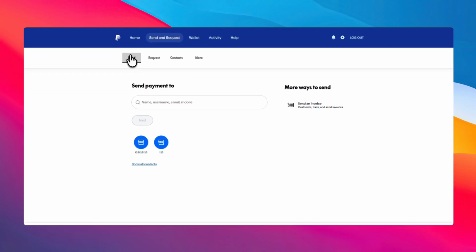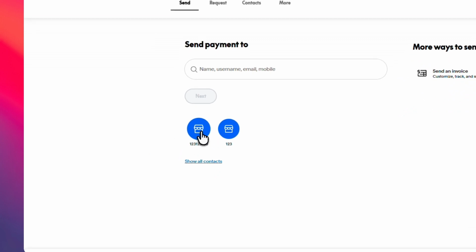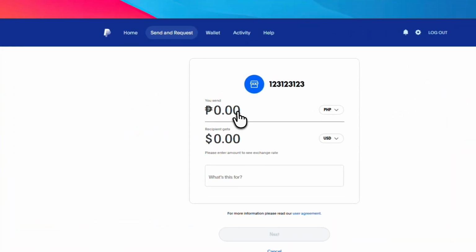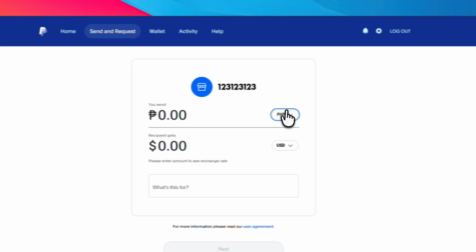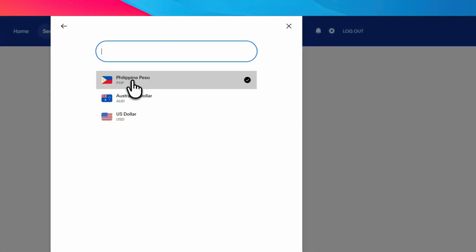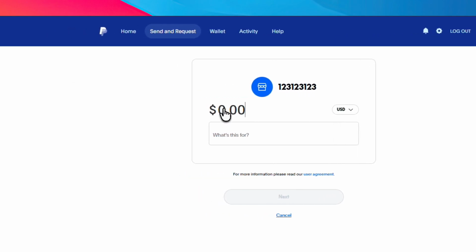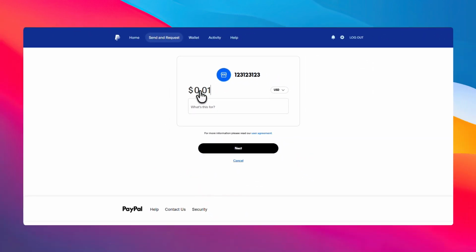This makes sure you're in the correct part of the process since you want to send money rather than request it. If you're using the mobile app or the website, the layout may look slightly different, but the options should be very similar. Next, select a contact you want to send money to. After that, enter the amount you plan to send, and then click Next. At this point, you're not committing to the payment yet. You're simply moving forward to the preview or confirmation screen, which is where the fee details usually appear.